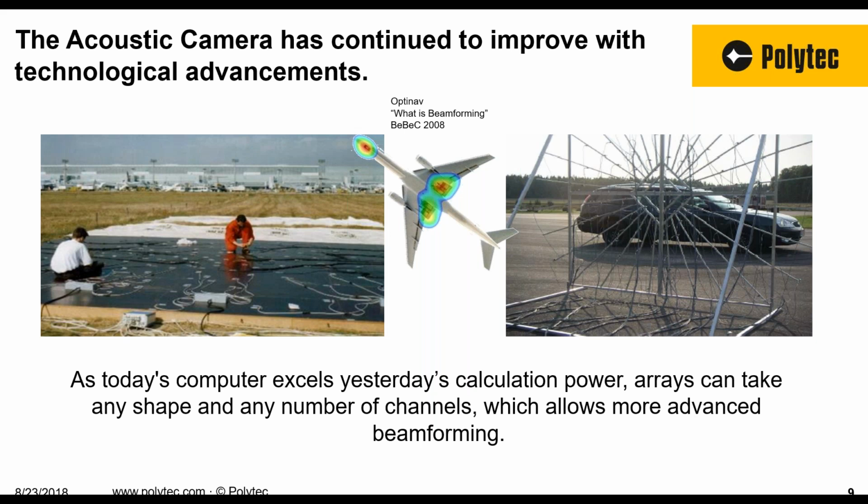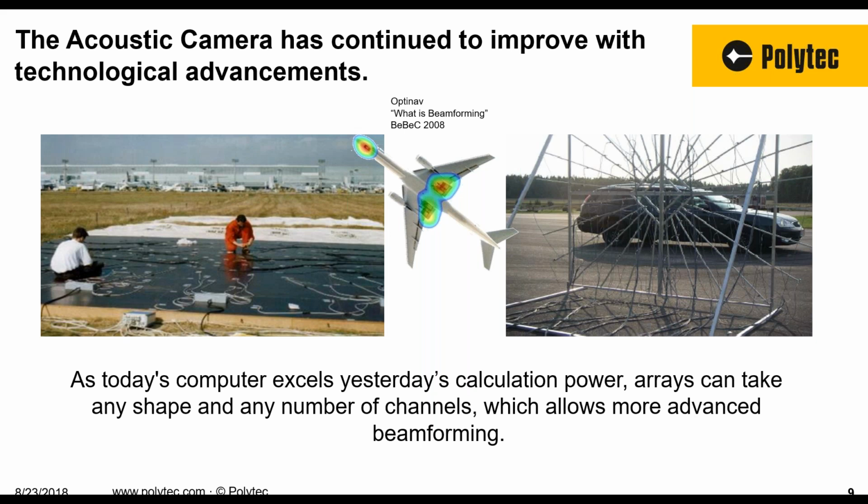As I said, over the years, there have been more advances in technology and calculation power. The computers were able to sample at 192 kilohertz over all channels simultaneously, which gives us great spatial resolution. On the left, you'll see some microphones set up, looking at a plane passing overhead.